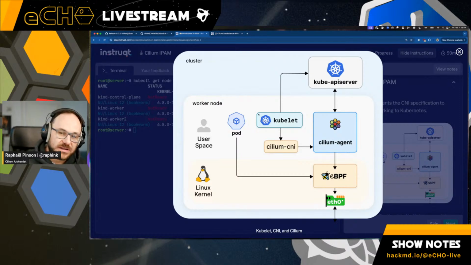And it will call, it's actually not direct like this, it will call CRI, and CRI will create the pod and call Cilium CNI, so the CNI plugin, in order to get the network information to create the pod, right? And one of the tasks of the CNI plugin will be to provide an IP address for the pod, or actually even multiple IP addresses potentially for the pod. So this is the IPAM scope.